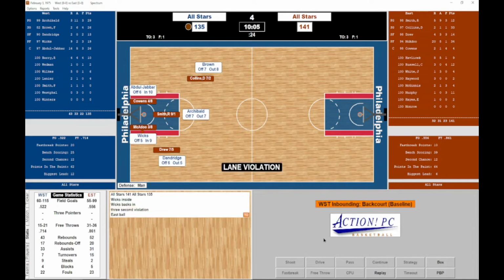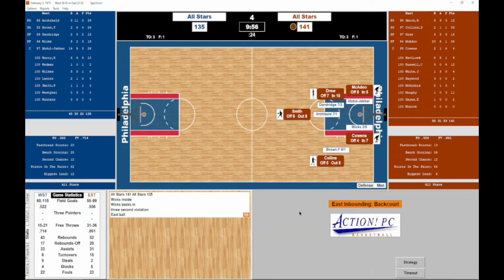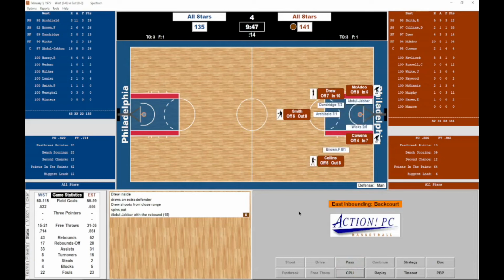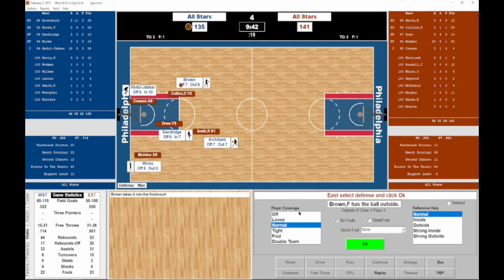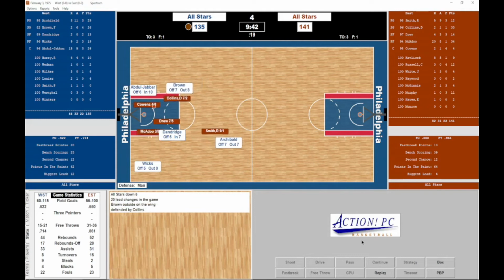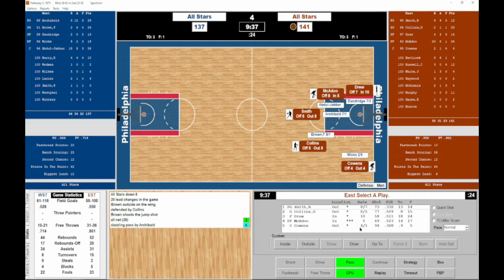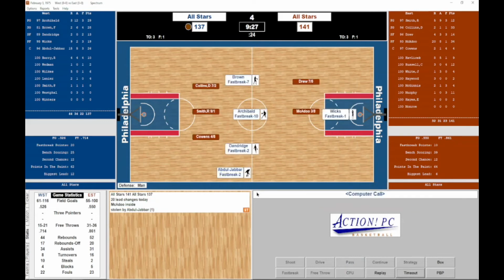Wicks with it. Lane violation. It'll go to the East, who look to widen their 6-point lead. Drew, no. Kareem with his 15th board. Brown with it. Yeah, you're on the other end, guys. Downtown Freddie Brown. And that's 28 for Brown after that basket. 141, 137.